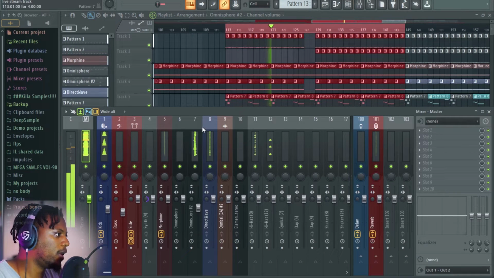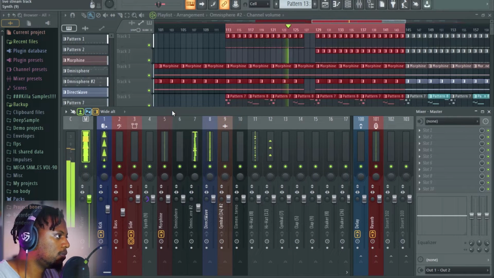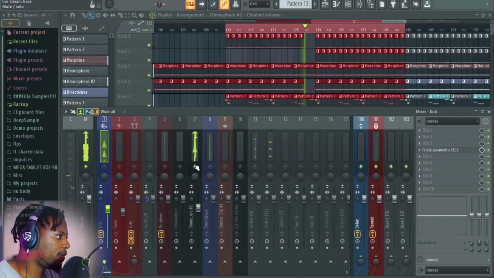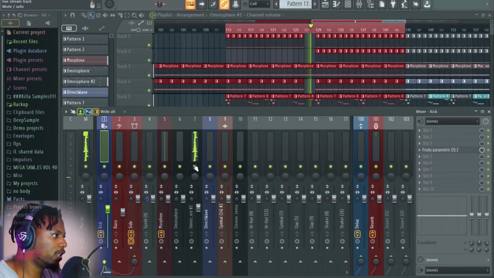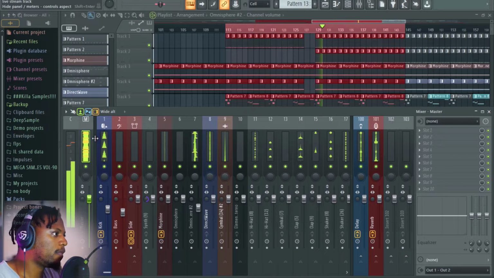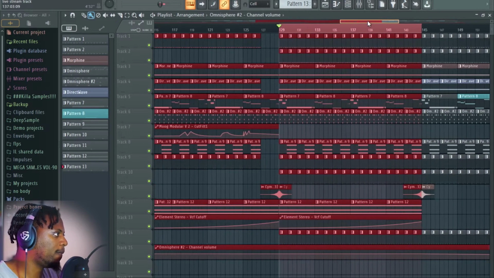Now let me bring out my mixer here. So that's my kick, and that's that kind of guitar sound from Omnisphere. So I would say that this area is where everything is playing.